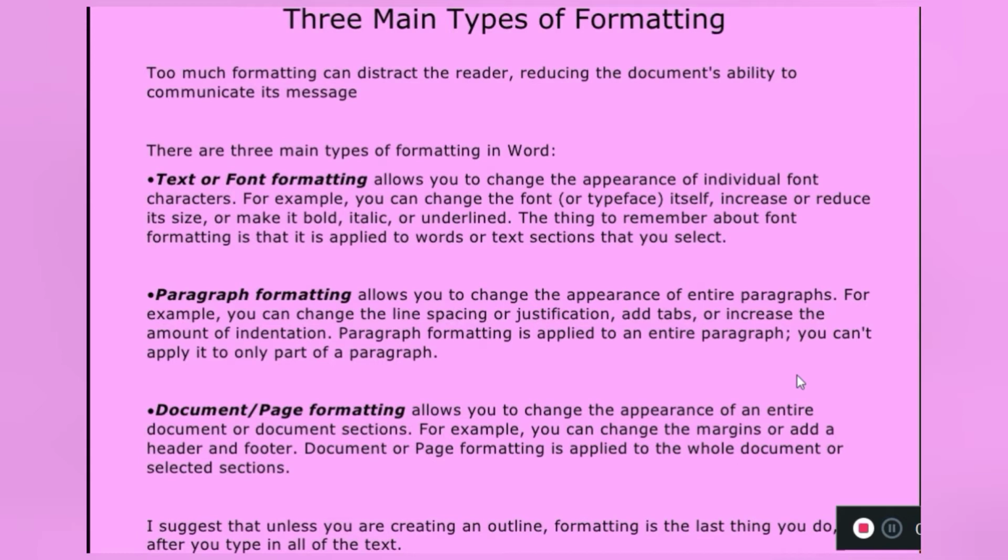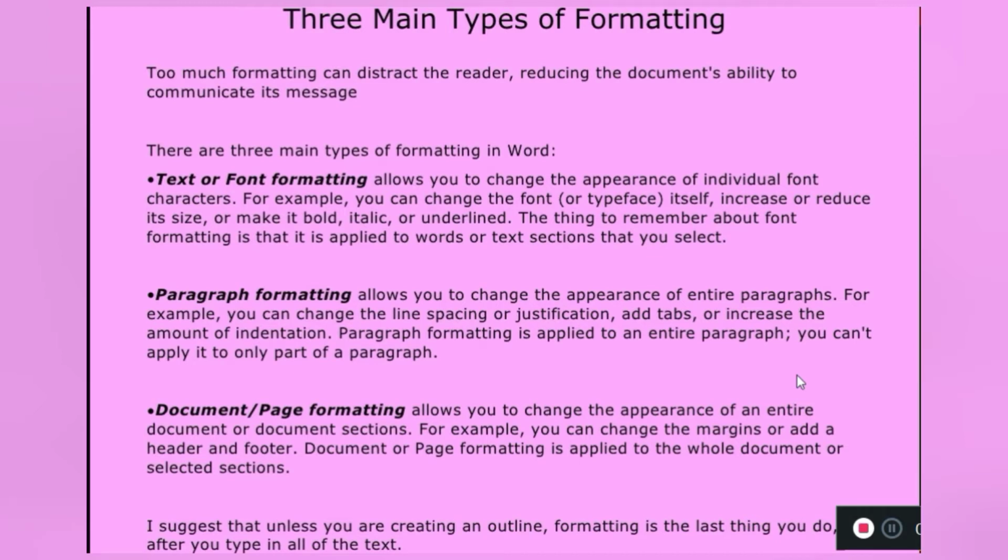For example, you can change the font or typeface itself, increase or reduce its size, or make it bold, italic, or underlined. The thing to remember about font formatting is that it is applied to words or text sections that you select.